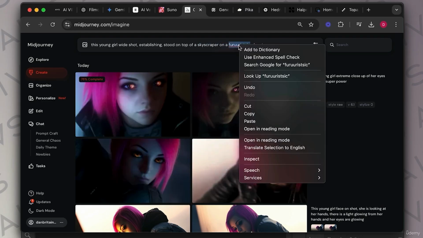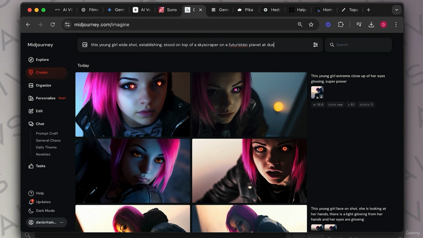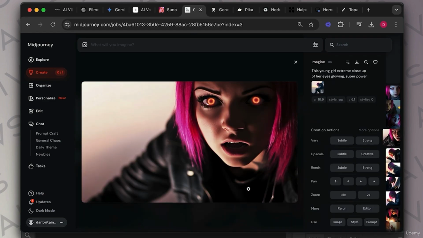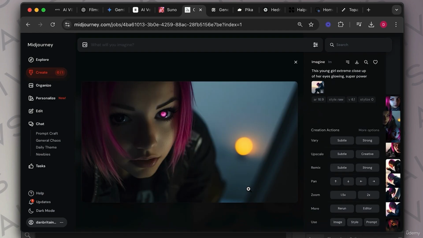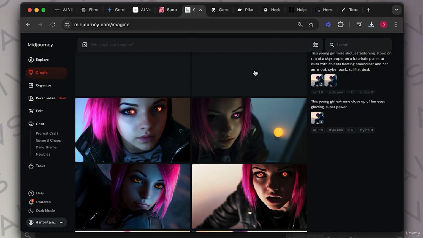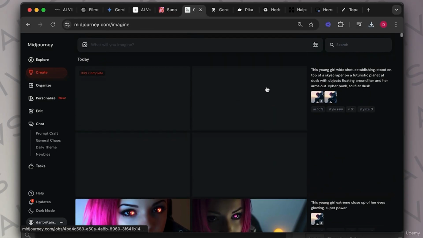A skyscraper at dusk, with objects floating around her and her arms out. Cyberpunk sci-fi at dusk. Okay, the first image I wanted to have, yeah, exactly this. Let's have this one right here, download that one.